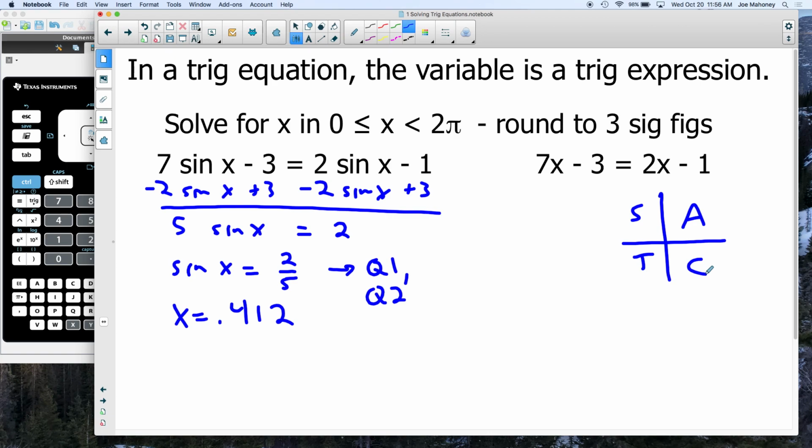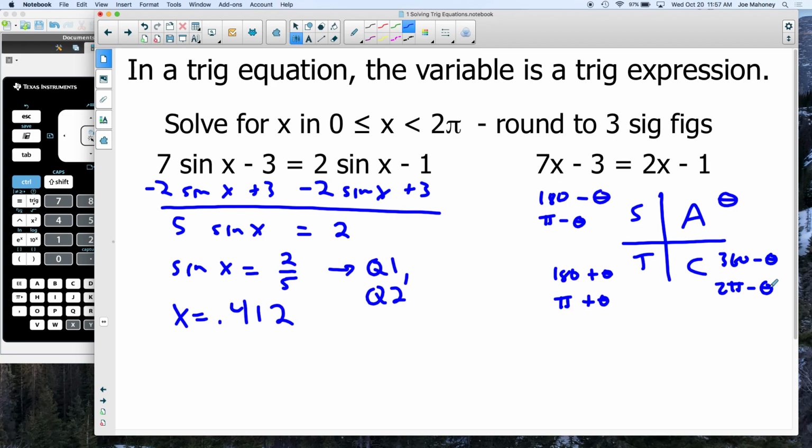What you might remember is that in quadrant 2, I should start off in quadrant 1. If the angle is theta in quadrant 1, in quadrant 2 it's 180 minus theta, or pi minus theta. In quadrant 3, it's 180 plus theta, or pi plus theta. The quadrant 4 angle is found by doing 360 minus theta, or 2 pi minus theta. So here's my thinking. I know that in quadrant 1 sine is positive. I know in quadrant 2 sine is positive. And since my answer of 2/5 was a positive value, I know I'm also in quadrant 2.